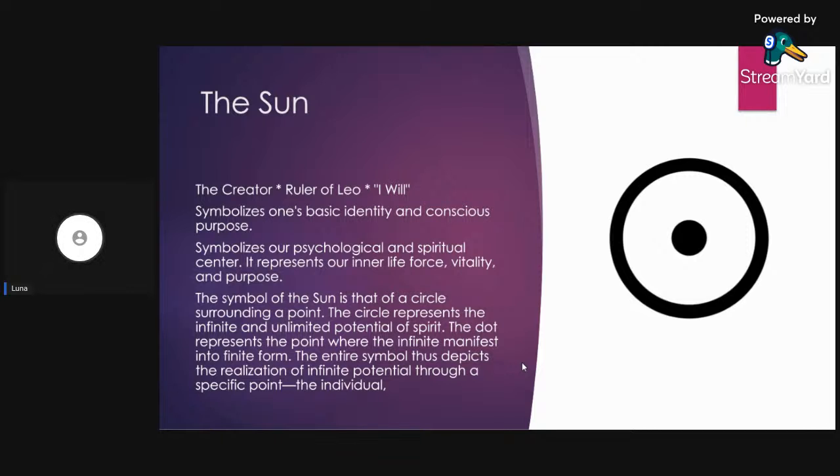If the solar energy is blocked, then our sense of self will be weakened and diminished. When we are not in touch with our sun, we lack faith and confidence in ourselves. In addition, we find it difficult to integrate our lives around a central theme. We drift about, having neither direction nor purpose. If, on the other hand, the solar energy is excessive, then we may become extremely prideful or boastful. The ego may become too overbearing and dominant, producing an inflated sense of self.